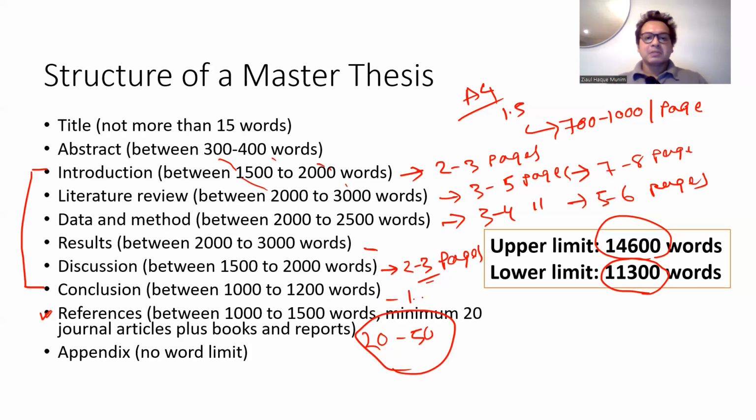The conclusion is normally between 1 to 2 pages. If we have done a good discussion section, the conclusion is usually shorter. In the first paragraph of the conclusion, we normally explain how we answered our research question that we mentioned in the introduction section. In the second paragraph, we talk about some of the limitations of the thesis, and the last paragraph normally gives some indication for future research. So that's mostly about the sections and the structure of the thesis.